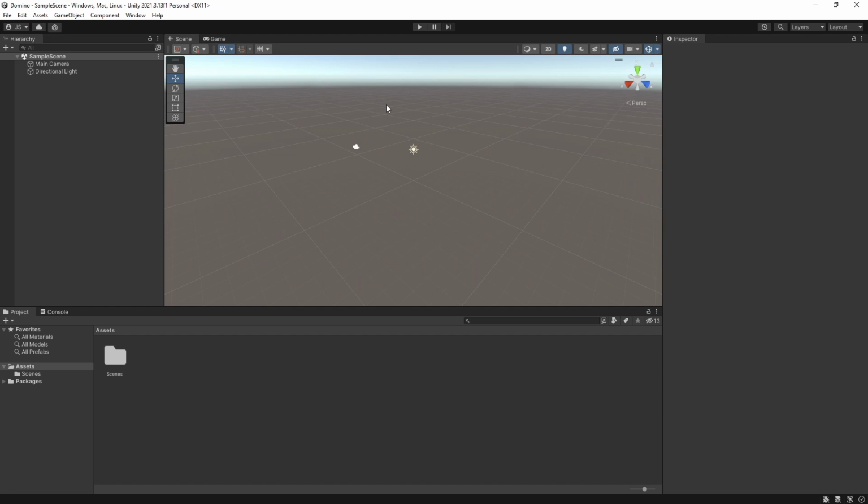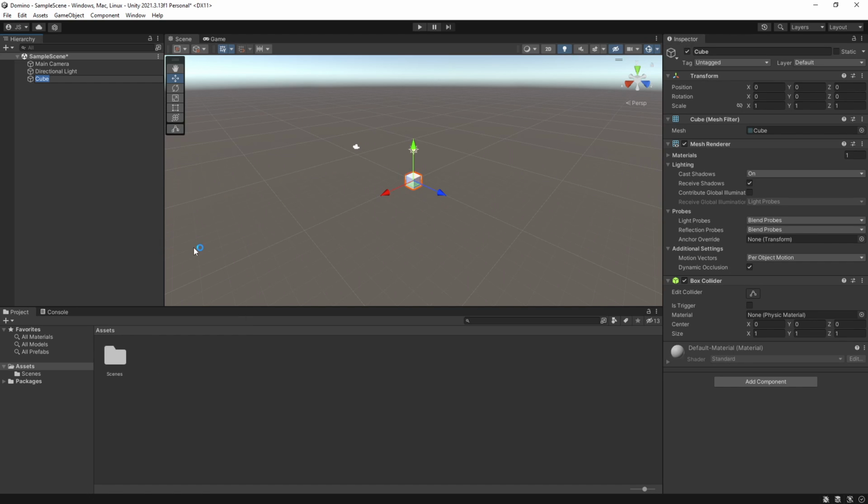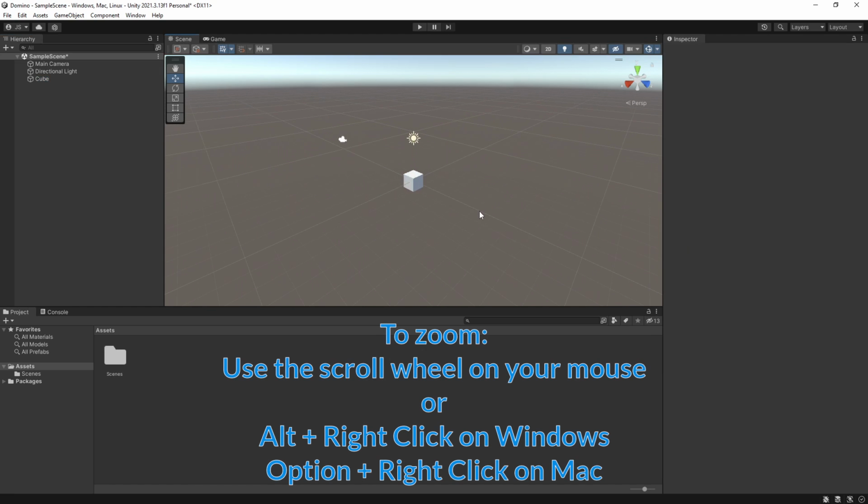Now, first things first, we need to add a platform on which our dominoes can sit. So, let's come over to the hierarchy over here. Let's right-click in some blank space or control-click if you're on a Mac. Let's go down to 3D Object, and then click on Cube. And poof, we have a cube in our scene, ready for us to reposition, rotate, and scale. It's a little far away, so I'm going to zoom in a little bit. I can do this by scrolling my mouse wheel. Or if you don't have a mouse wheel, you can hold the Alt button or the Option key on Mac and hold right-click down and scroll in and out that way.